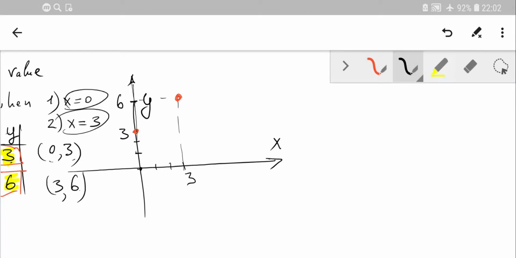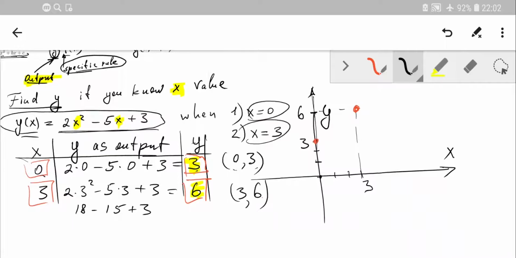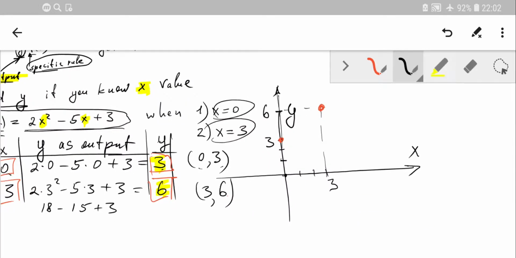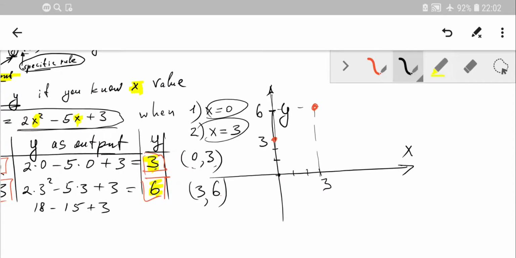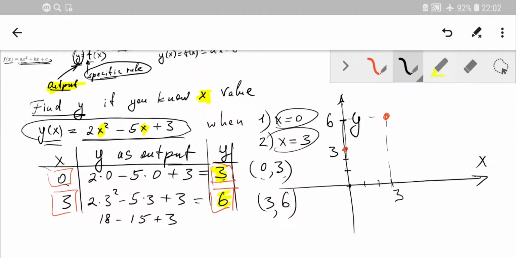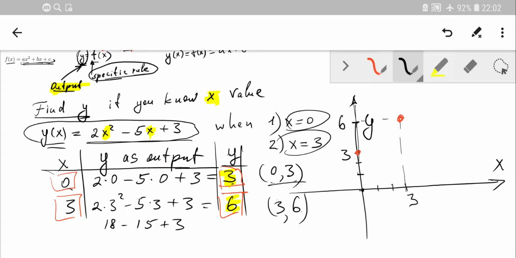All right, so we set up the points and we can draw the parabola. Because we have 2x squared minus 5x plus 3, we know how it goes. All right, so we can even calculate the vertex point, but for this question it's not necessary. Just need to simply give the value. We've already been given that, and right now you just need to visualize. That's for your own purposes to understand how it works.